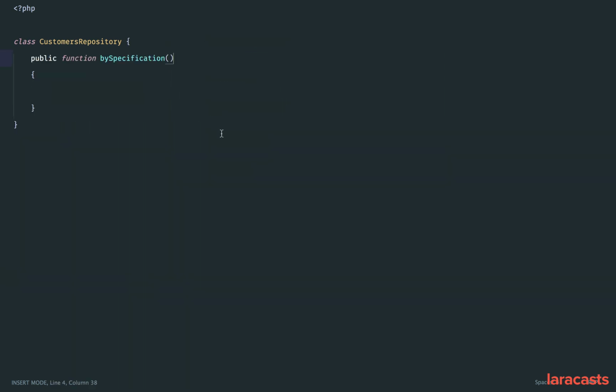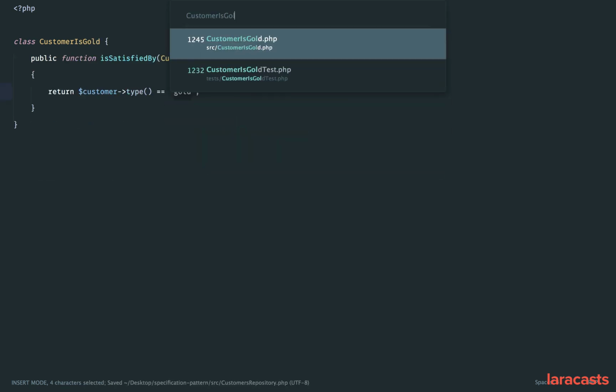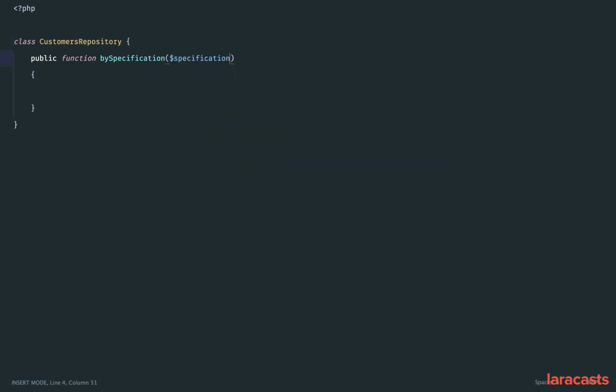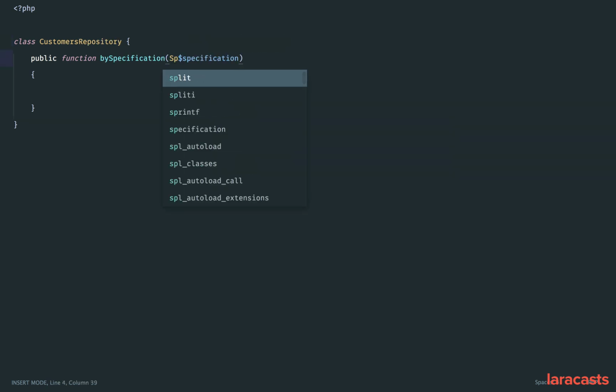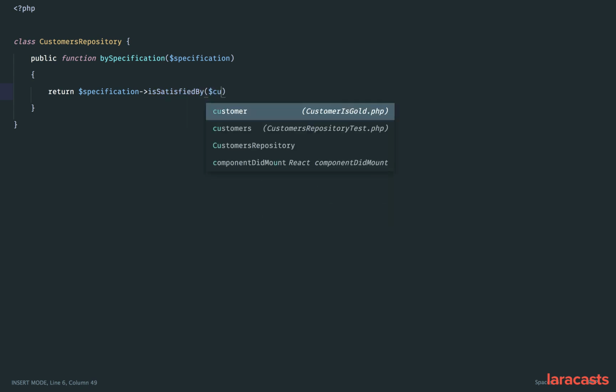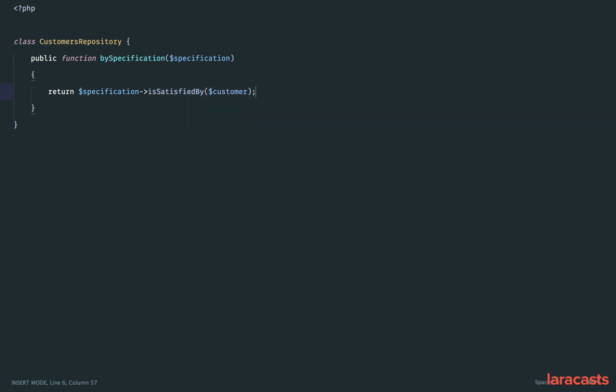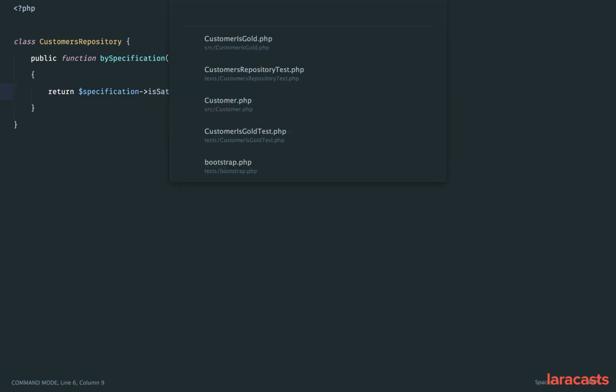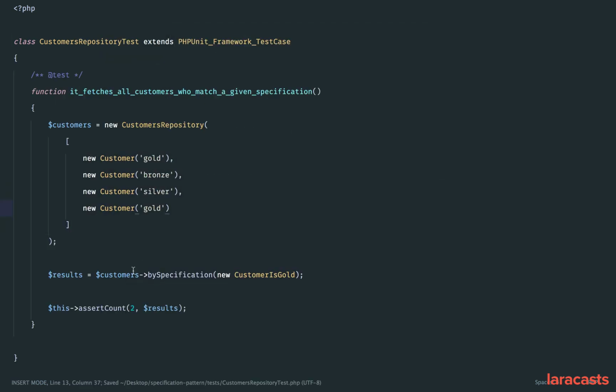This is going to accept a specification. Now, what you could do, like I was saying earlier, is customer is gold could implement an interface, and then on your customer's repository, you could accept, for example, customer specification, which would be a contract. Or if you just don't see value in it, fair enough. Just use the variable here, at which point you would return specification is satisfied by, and now, well, what do we do here? Customer, remember, we have a collection. So if we want to find all customers who satisfy this specification, well, we need to do a foreach, right? And secondly, if we go back, don't forget, we pass this through the constructor.